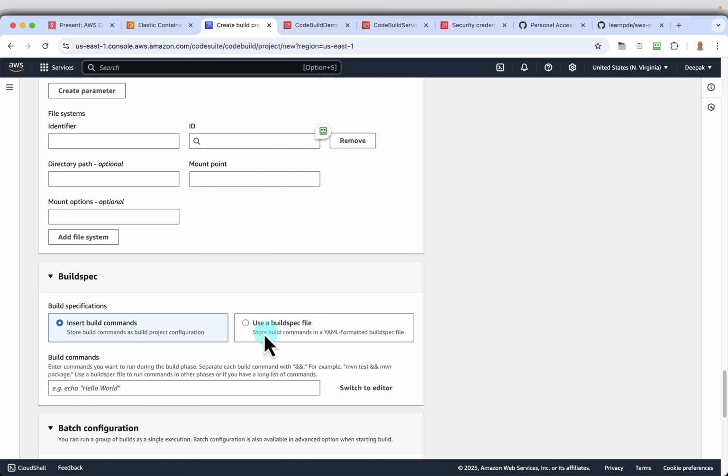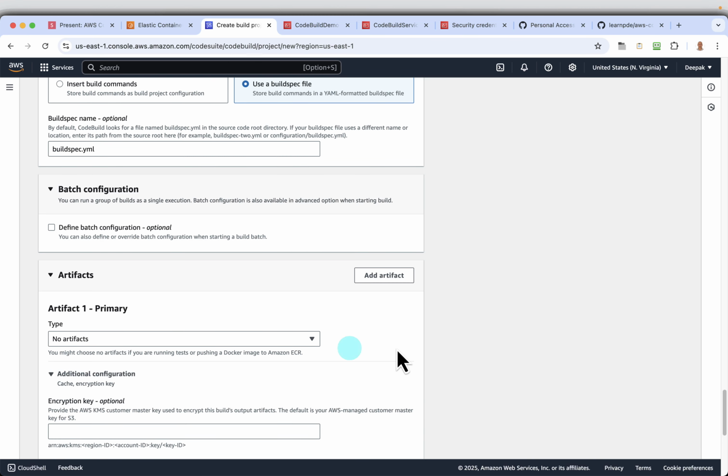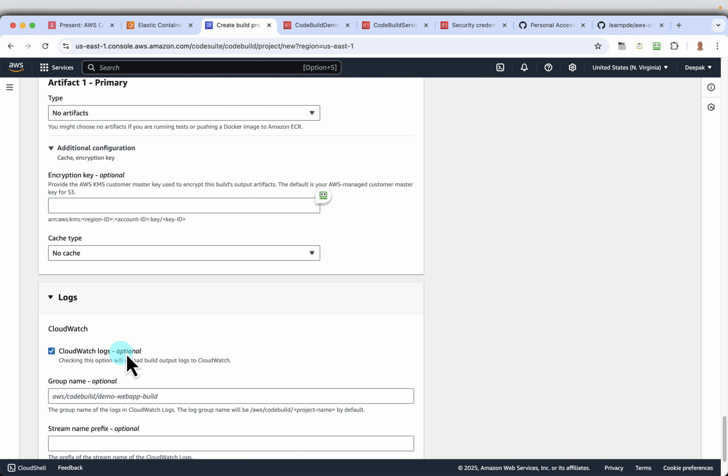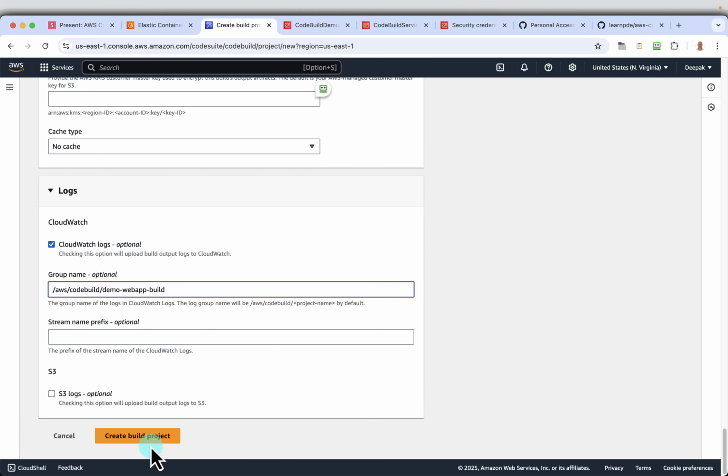In this case it's the default file name. Batch configuration, artifacts, all default settings, and logs. For CloudWatch logs, I can provide a CloudWatch logs group. I'll paste the CloudWatch logs group, and that's all the settings. And next we'll just do a create build project.